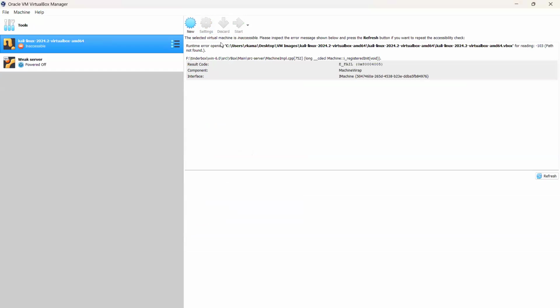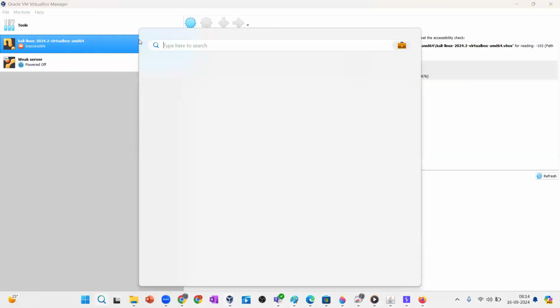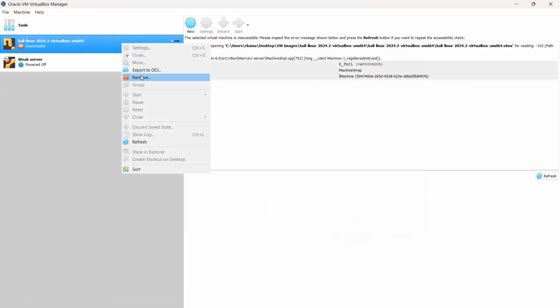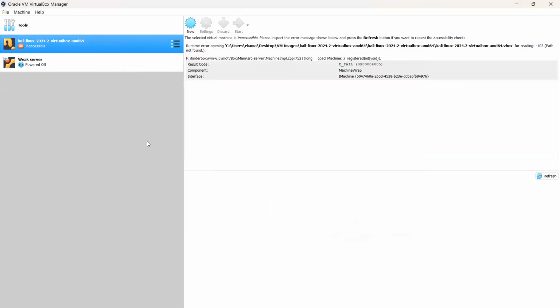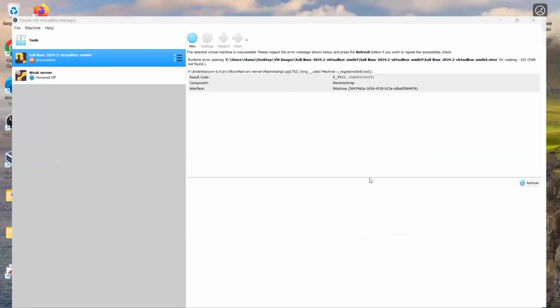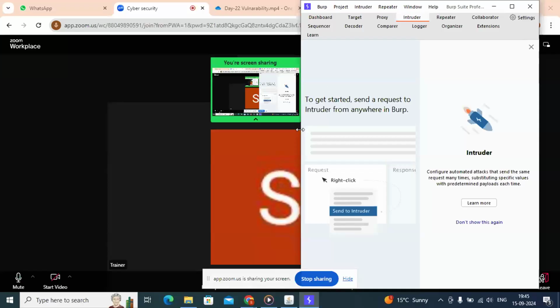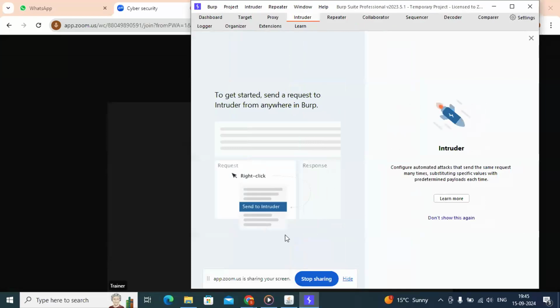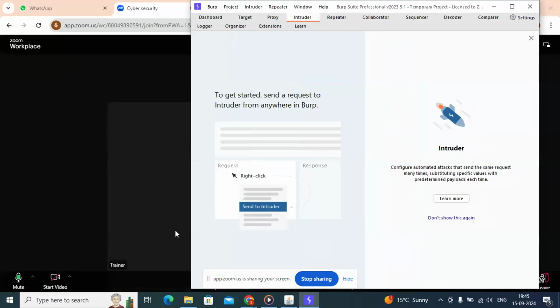What's happening? Select the virtual machine, inaccessible, please. For God's sake, it's not working on my machine right now, Sandhya. I will troubleshoot this later. I don't want to waste time here. Can you share your screen, please? Sure. I will stop my screen share. Is my screen visible?